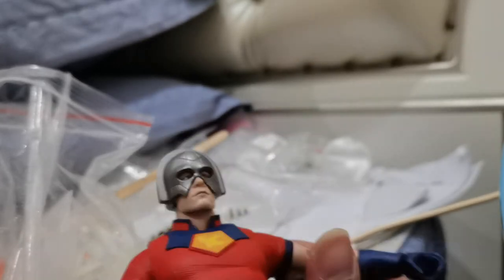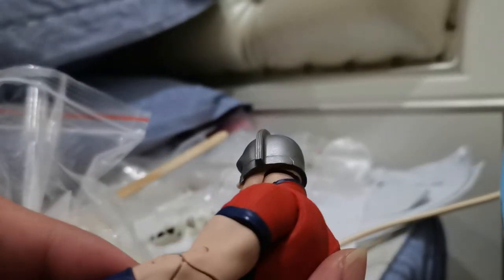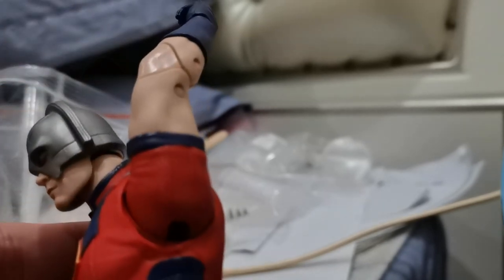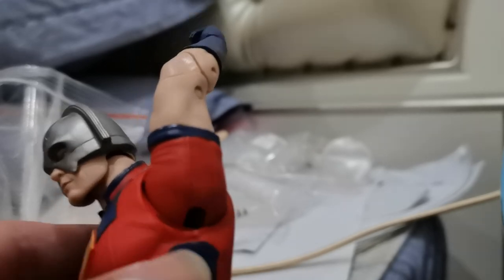I'm here to show you something about his shoulder articulation. They mostly said his — it's a bow joint. There's actually something to it, because we've seen a lot of DC Multiverse figures. I'm not sure if we can see that on camera, but it actually still has that floating piece — there's still a plate right here, so it's actually a falling piece.